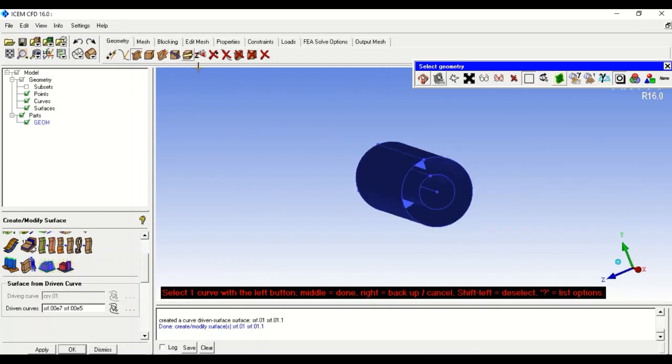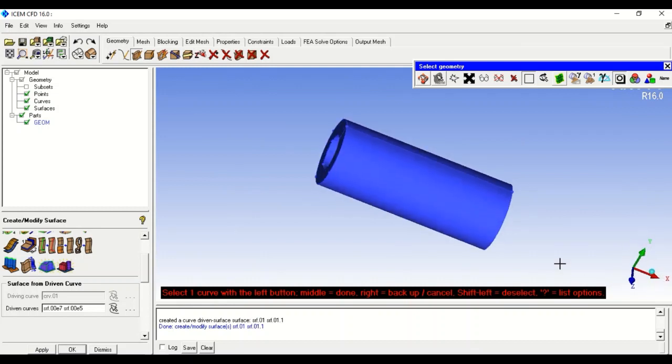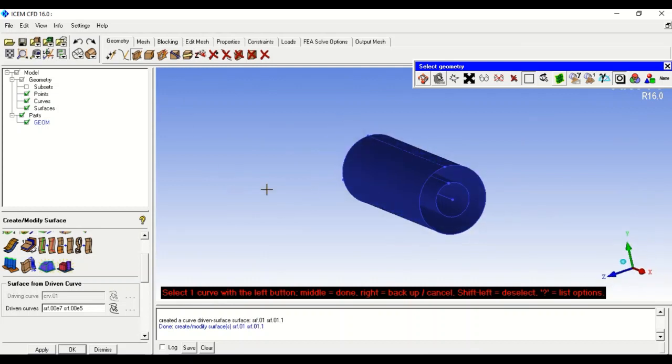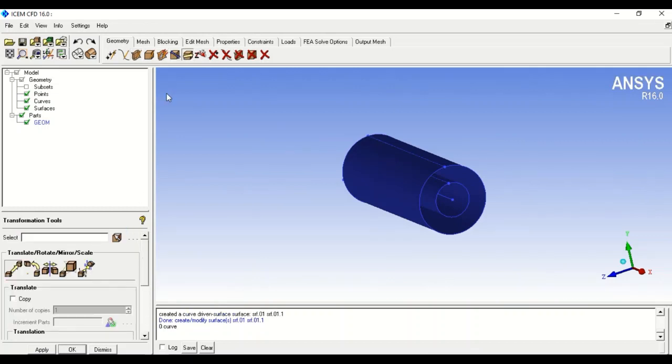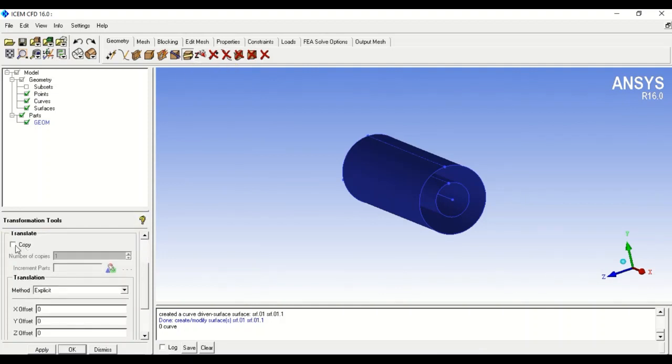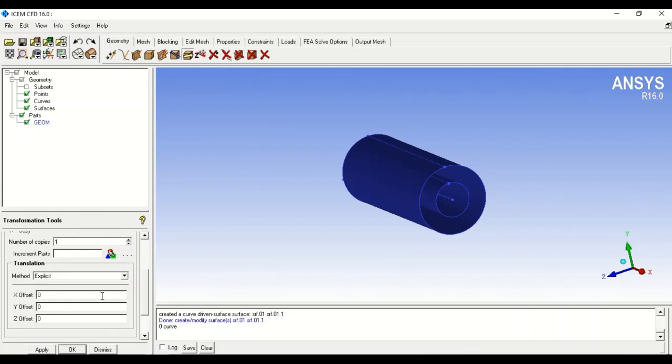Now I am going to copy the surface from here to here. For copying, I am using this transform geometry option. I am getting this option to do that.